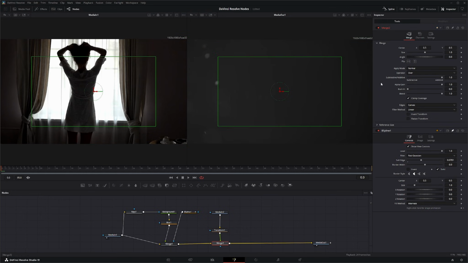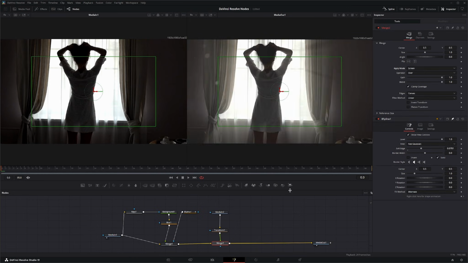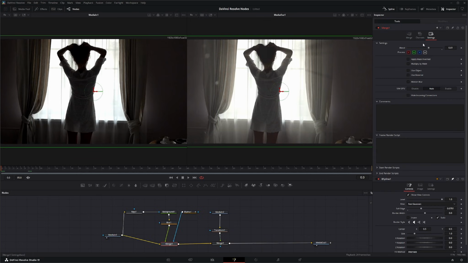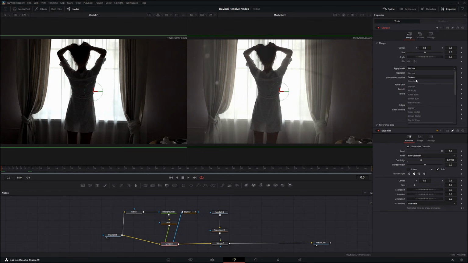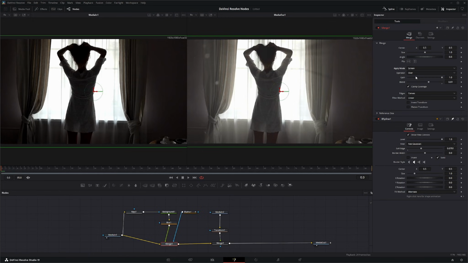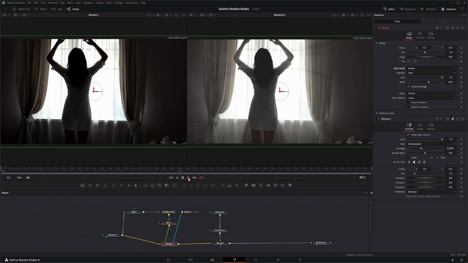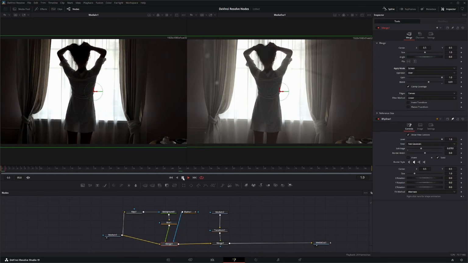There we go. And we will screen it. Screen. Actually, as a matter of fact, let's go ahead and screen our rays too. Let's see if that makes them look a little better. And not much difference, but a little better.